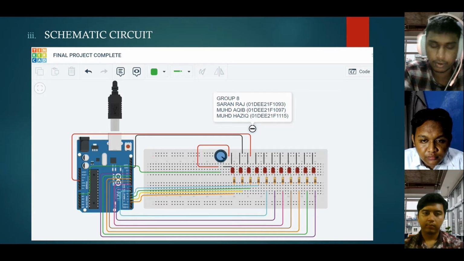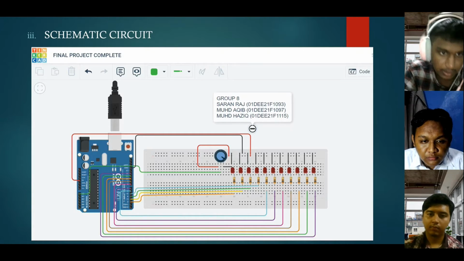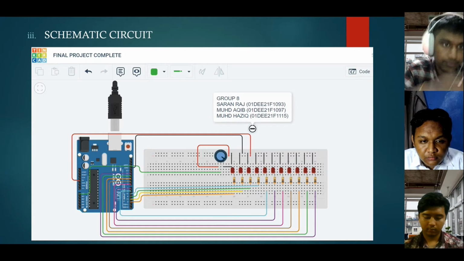Okay, so for every other LED and for our resistors, we have connected them to our digital PWM pins. So we have used terminals 2, 3, 4, 5, 6, 7, 8, 9, 10, 11, 12.